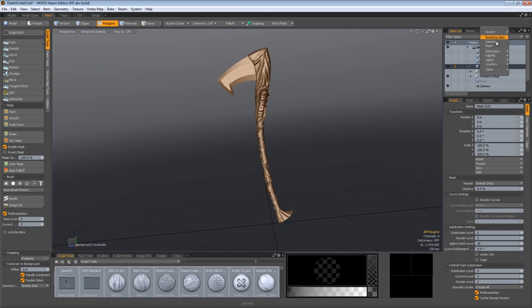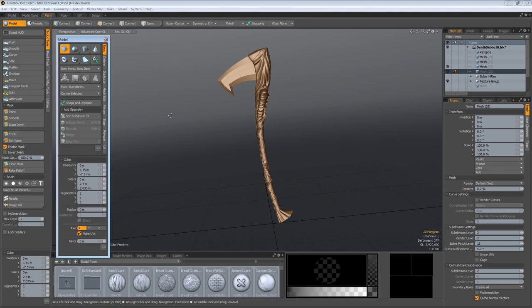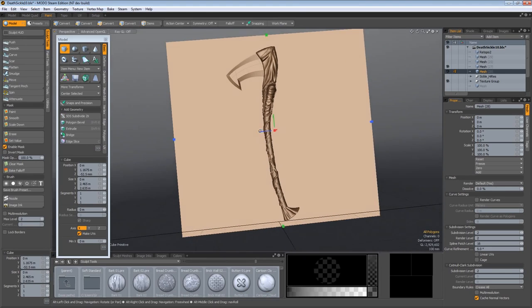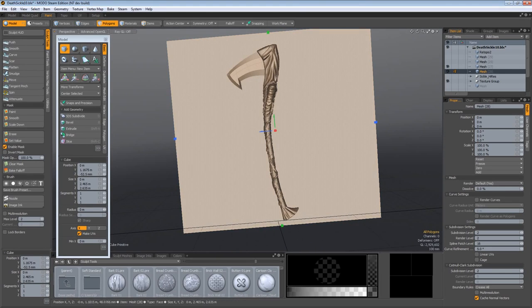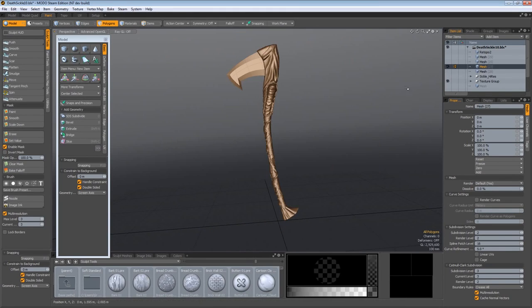All right, so let's go ahead and add another item, a new mesh item. Come over to our model quick access floating palette, click on our cube tool, and just left click and drag out a plane that fully encompasses our object. It doesn't have to be perfect, centered or anything. Just make sure it completely encompasses the item. And press Control C, and we can come right back to the topo layer here and press Control V and drop that plane into this mesh layer.